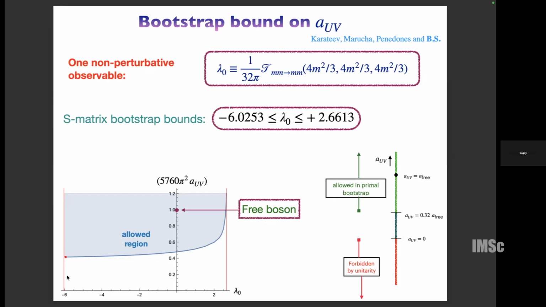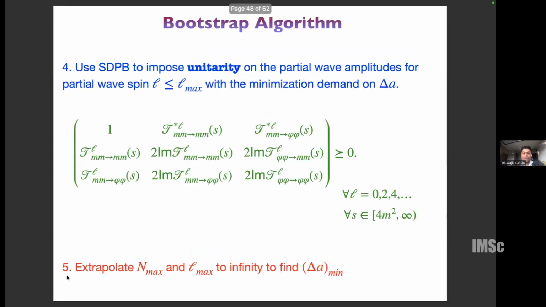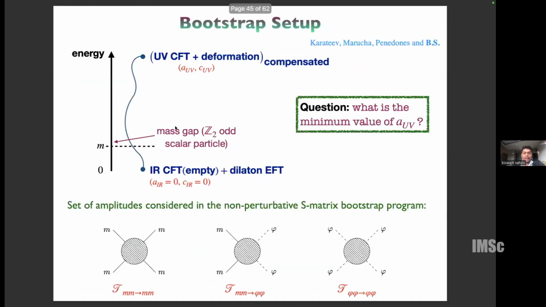Sorry, Vishwadeep, in what dimension is this? Is it in 4 space-time dimensions? 4. Is there something else you have to impose about the UV CFT? No, here I'm not imposing anything on the UV CFT. I'm just considering a QFT spectrum. The only assumption I made is that the QFT is gapped, and the lowest lying particle is a single massive scalar particle. You don't make any other assumptions about the next massive particle or anything like that? No assumption. The other thing I had to assume is that the whole RG flow is unitary throughout. This is another assumption I had to make. Okay, that's fine.